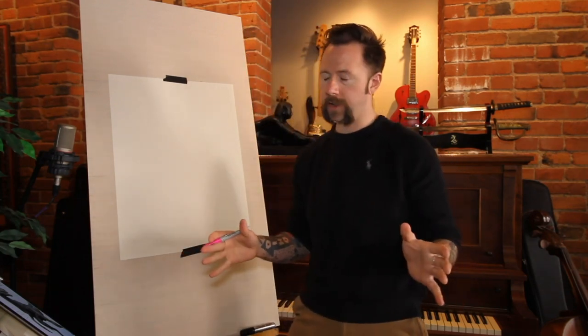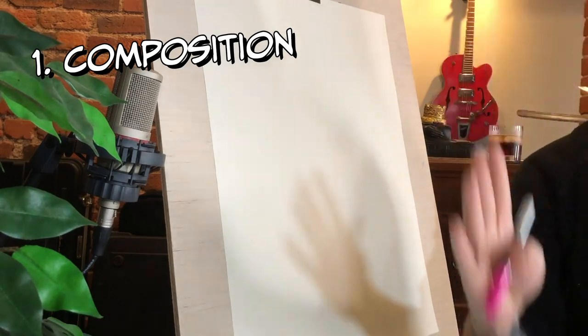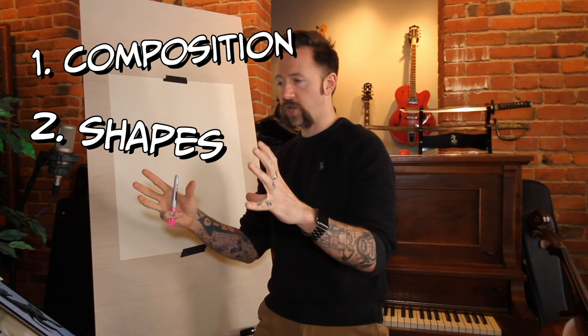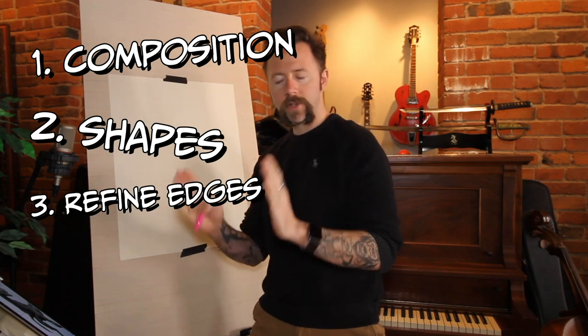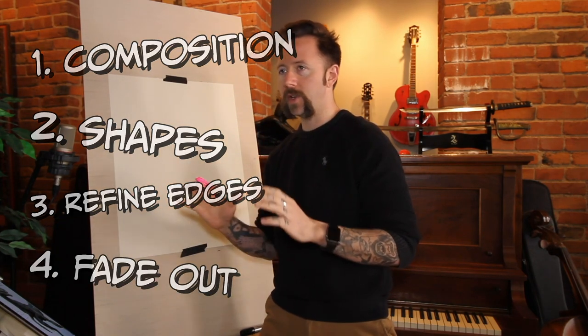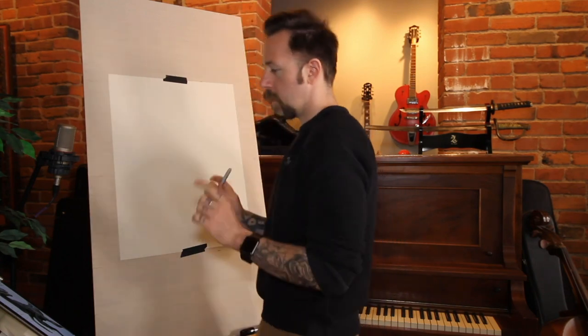All right, so the way I'm going to approach every drawing that we work on together is going to be first composition. We're going to figure out where on the paper we want it to live. Second, we're going to find our big shapes. Then we're going to find smaller shapes, shadow shapes. Then we're going to refine it all with black. Then I'm going to snap a heavy outline, fade out. That's kind of the way that I like to render anything. And then if I'm going for a different style, I'll vary from there and I'll go into that in later episodes.